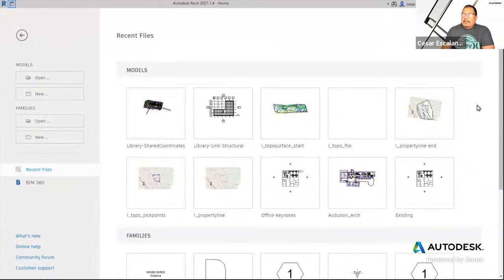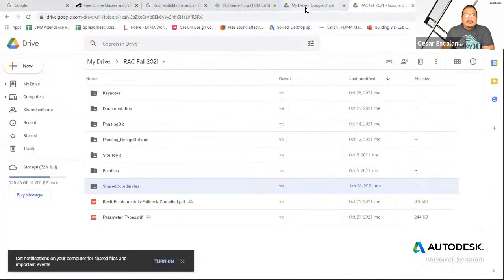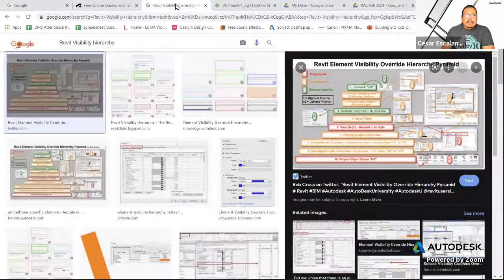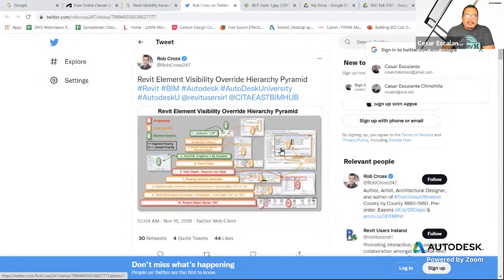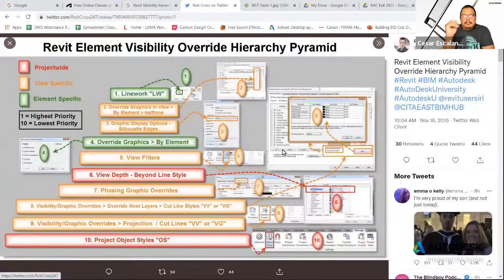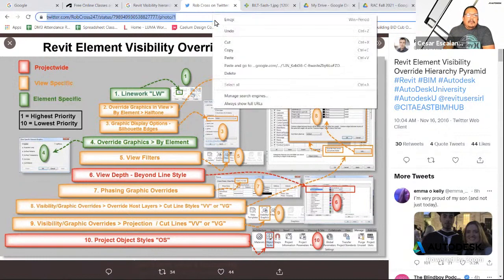And so there is a famous one. Oh, here it is. This one is a good one. This is an image that was shared many years ago about the hierarchy of visibility controls. And I can send you this link if you want to keep it.